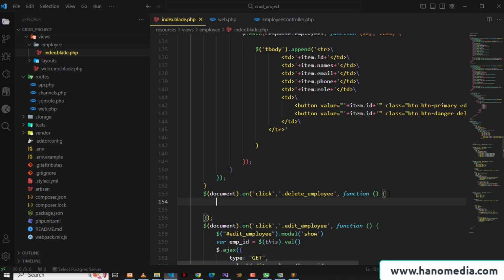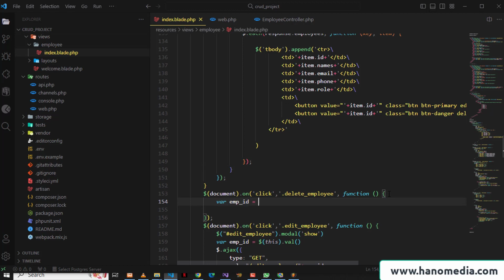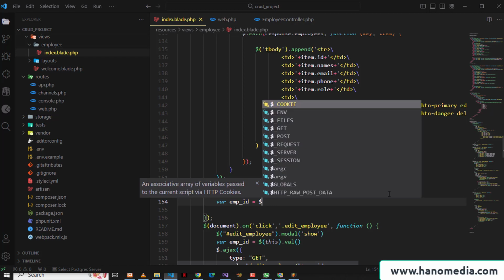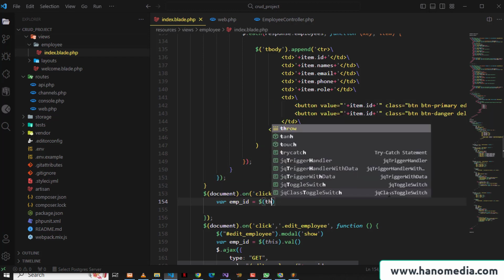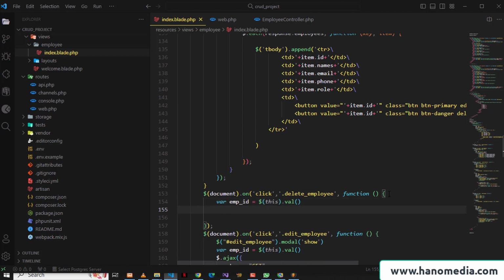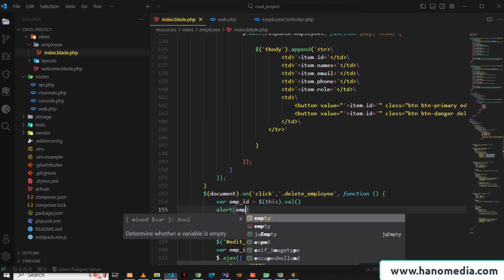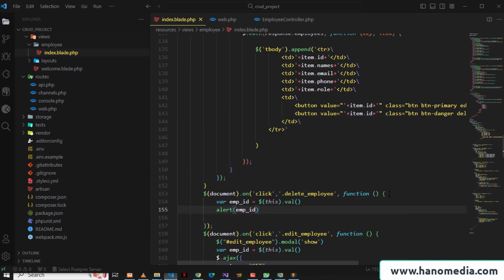After we are done with this, I'm going to say var emp_id. This is going to be the employee ID, and I'm going to catch the ID that is specific to this button. After we get this ID, we need some kind of verification, so I'm going to alert, and in the alert I'm going to put this emp_id to make sure I'm getting this ID as expected.